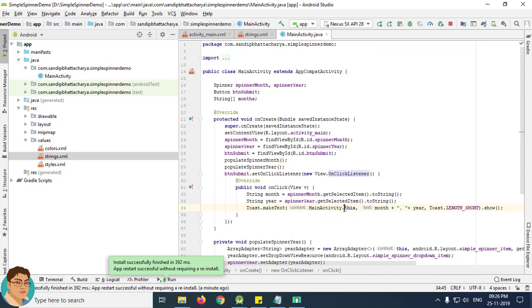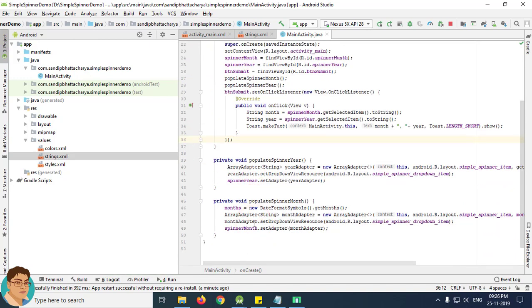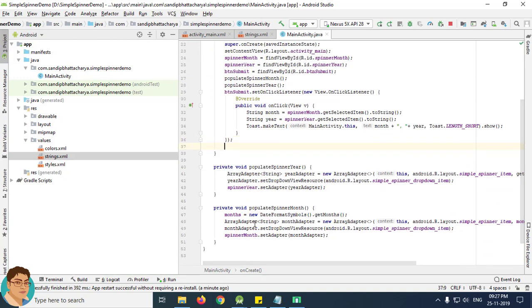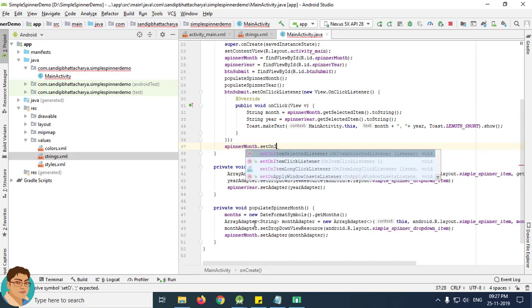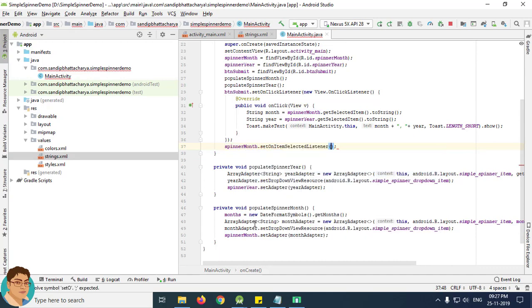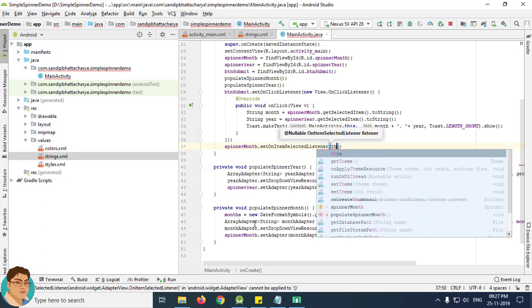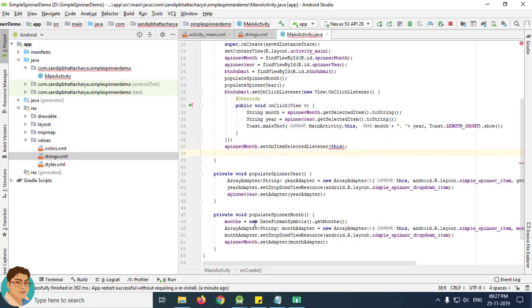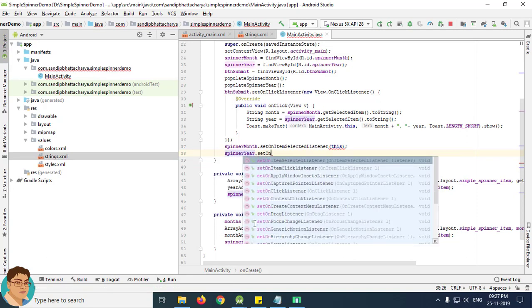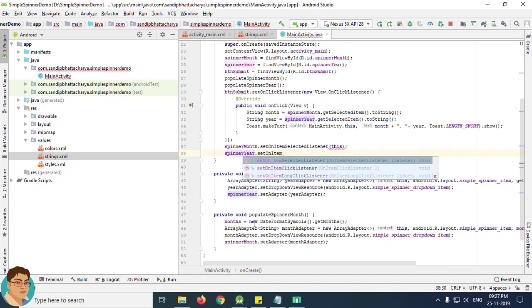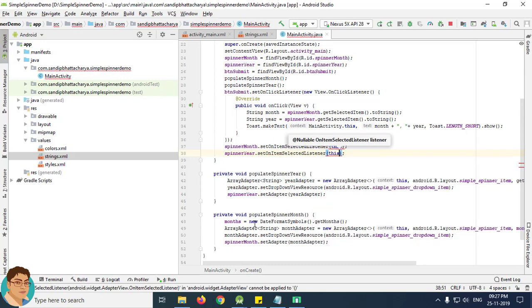Next, I will attach OnItemSelectedListener on spinners. So write spinnerMonth dot setOnItemSelectedListener and pass this, spinnerYear dot setOnItemSelectedListener this.